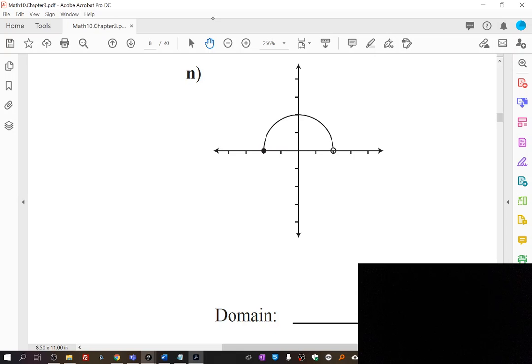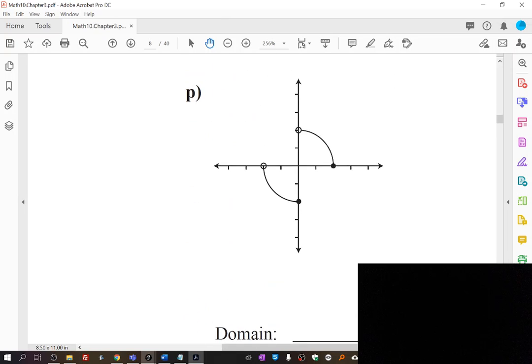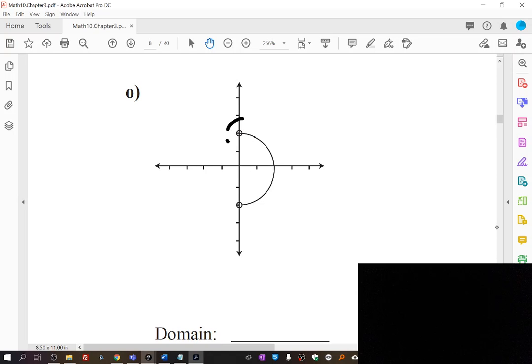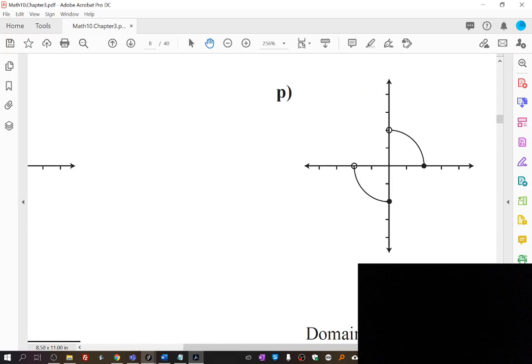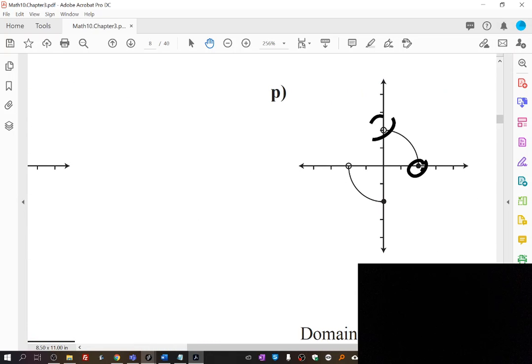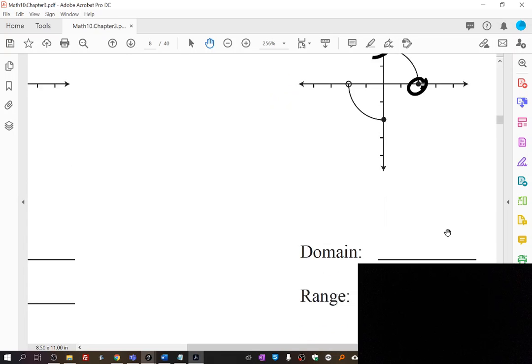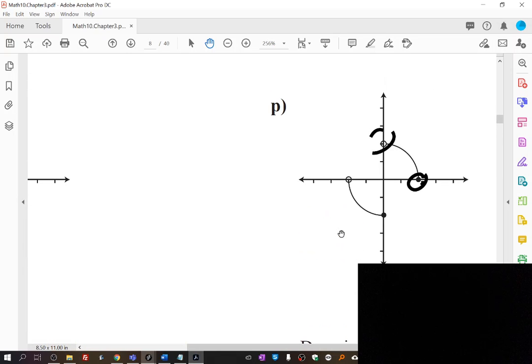And over here, again, we have a dark circle and an empty circle, so watch out for that one. We got a few more of those here. Empty circles here, so think about what that means for you. And then we got dark and empty circles here. So there you go. I think that's all the questions for section 3.1.